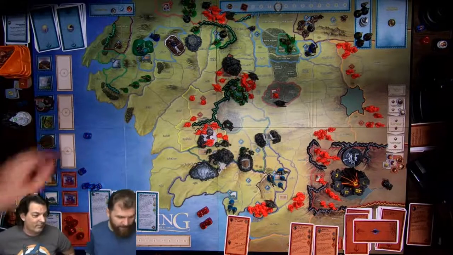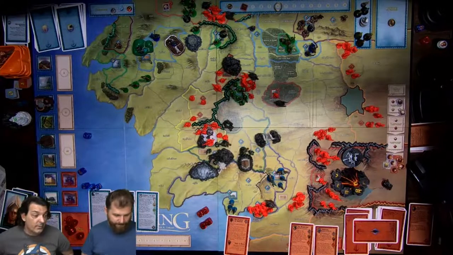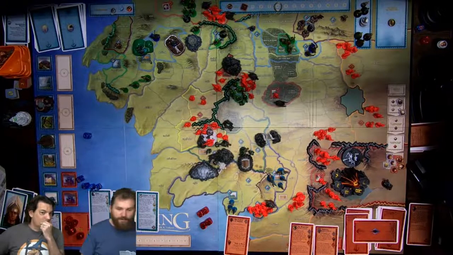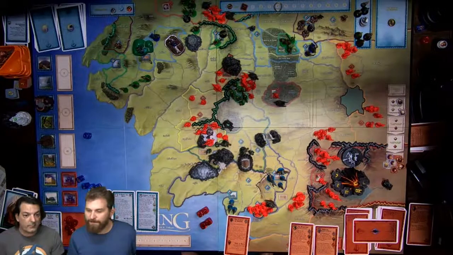Actually, that's going to be my card one. Okay, your turn. It's your turn since I have fewer dice than you. Oh yeah, okay, you're the Free Peoples player, you go first. Let me lead army and attack with army. So I could attack with armies right now or lead with the army.